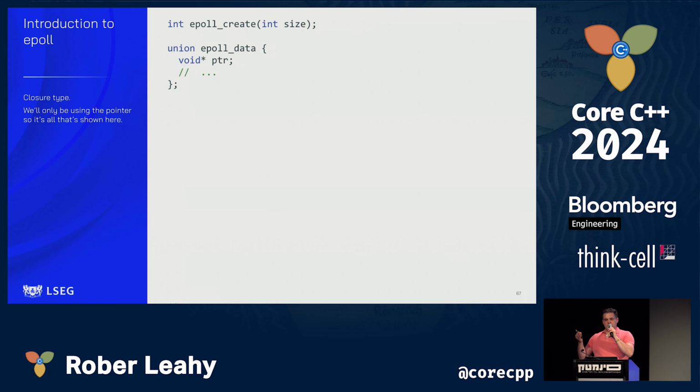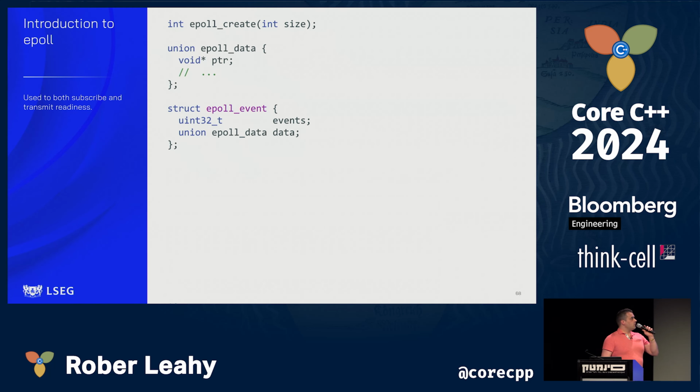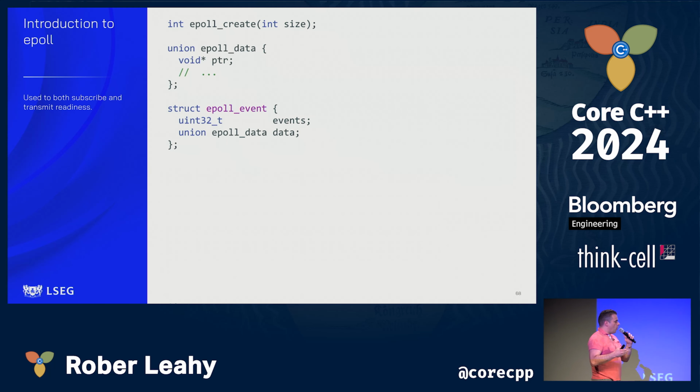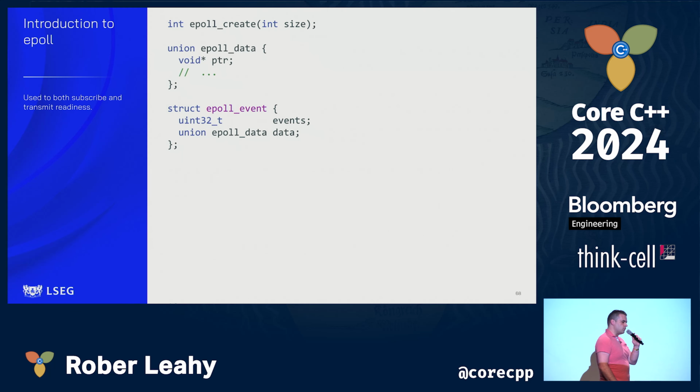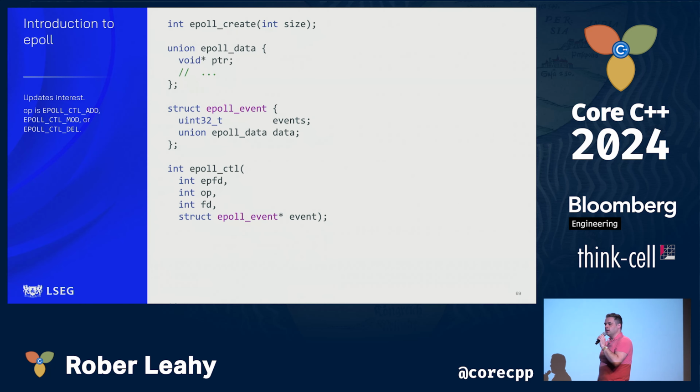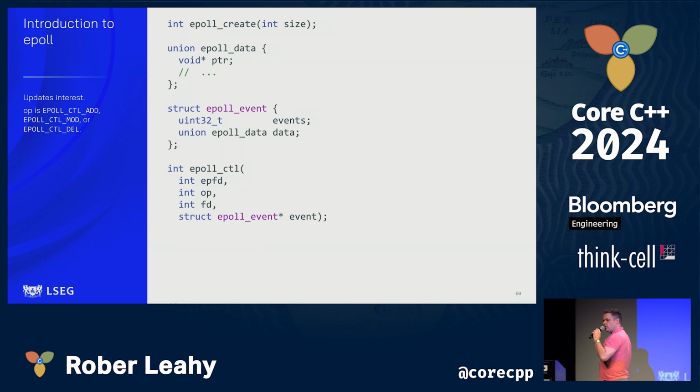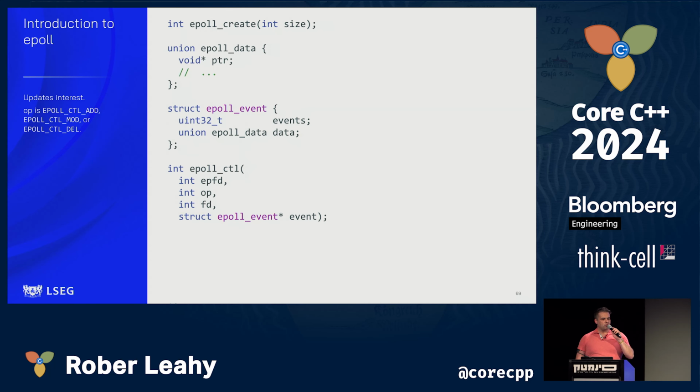Just having closure data doesn't really do us any good if we can't associate it with a set of bits of readiness that we want to wait for, and so we have an epoll_event structure that does that. Epoll is a readiness-based API, and so we fill in events with bit masks corresponding to the kind of readiness we're waiting for, readability or writability. And then we have a closure associated with it. Of course, these do us no good if, in turn, we can't actually use them to talk to epoll, and so we have a function, epoll_ctl, that allows us to express interest in a file descriptor. We pass it the epoll file descriptor, whether we're adding, modifying, or deleting, and then we pass it the target file descriptor and the event object we want associated with it.